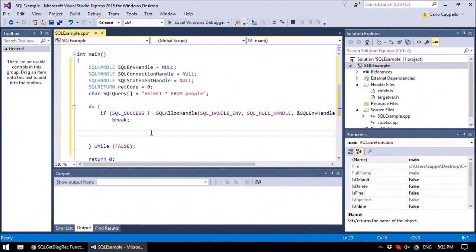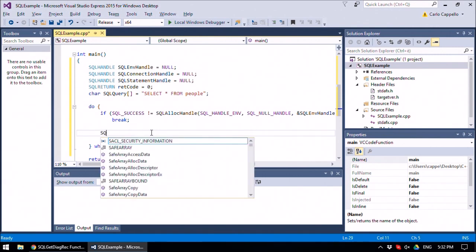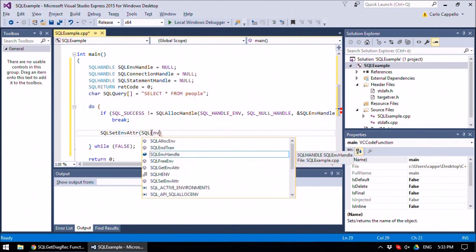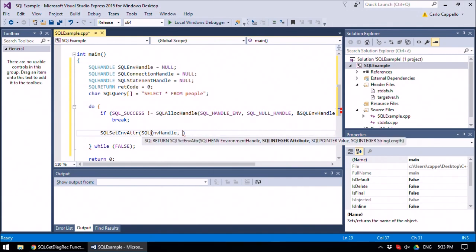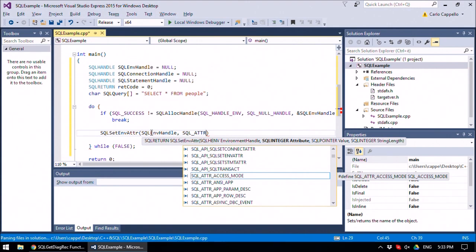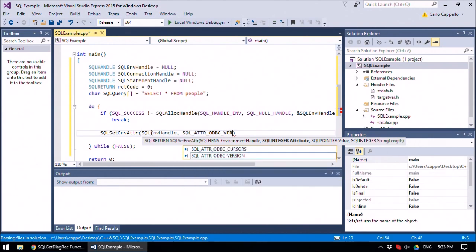The second thing we need to do is to set the attributes that govern the aspects of the environment, and this is done using SQL Set Environment Attribute. This function has a SQL environment handle as an input, and then SQL attribute ODBC version.